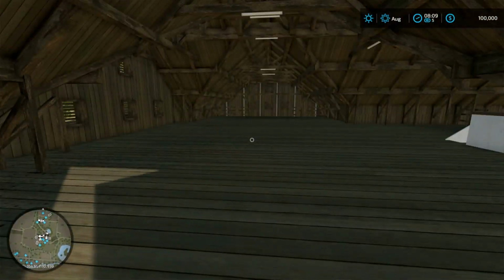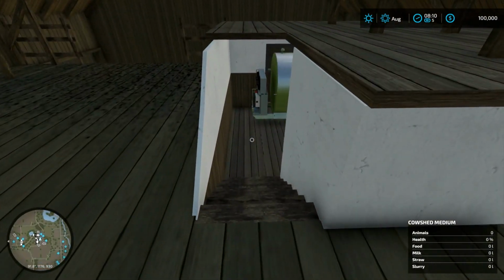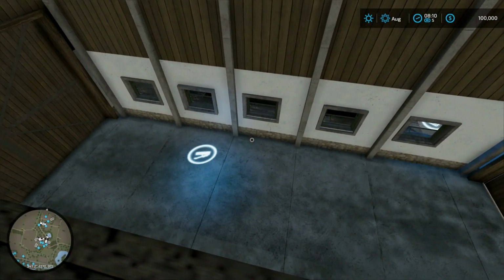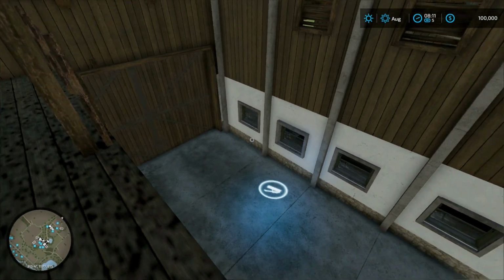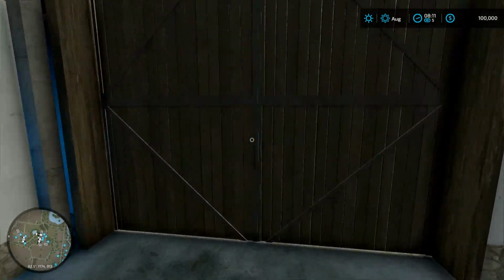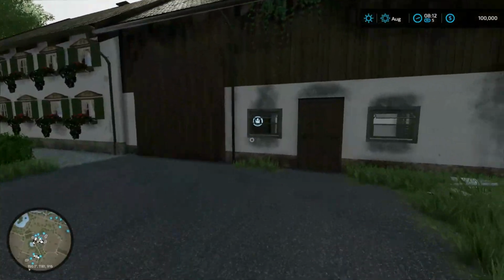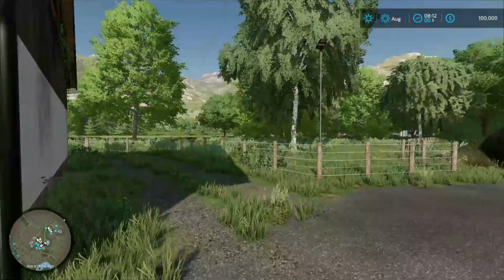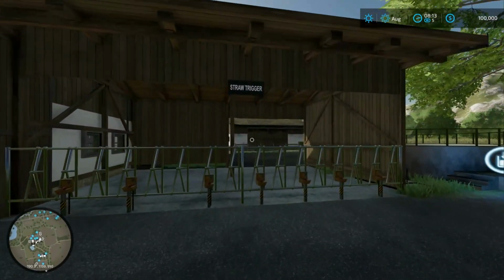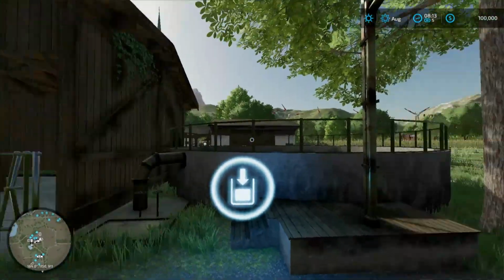Obviously the doors will have to open, otherwise it's pointless having this. Alright, so this is where we can store some of our hay. Can we throw it down here? Yes. And this looks like the place where we actually feed our animals. So I am assuming that if you have a bale, you throw it from there to there, and it will end up in the place where you actually feed your animals. So that's why our tractor is here. It says straw trigger. Wow, that's nice that it's put it in writing, so you know what you're doing.